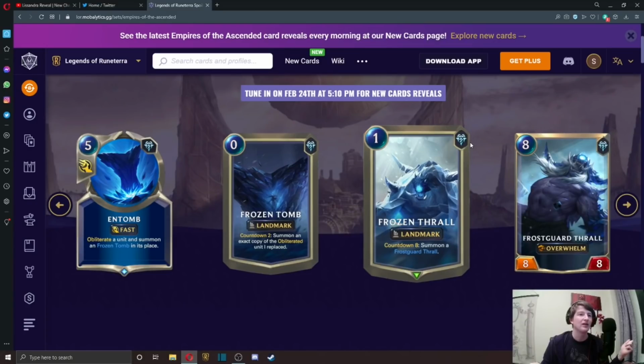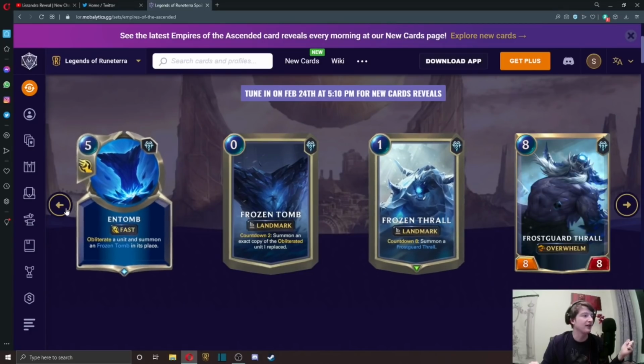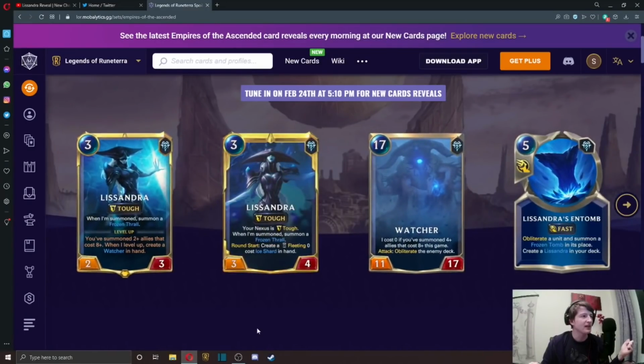We did get the card that can destroy a landmark and summon something in its place, but that would obviously remove this, but maybe that goes in the deck anyway. Okay, let's come back to Lissandra and let's think about what this whole thing is going to do. I don't know if this is a main deck card. We haven't actually seen anything. And Lissandra's spell is Entomb. Okay. So Lissandra herself. What's a Frozen Thrall?